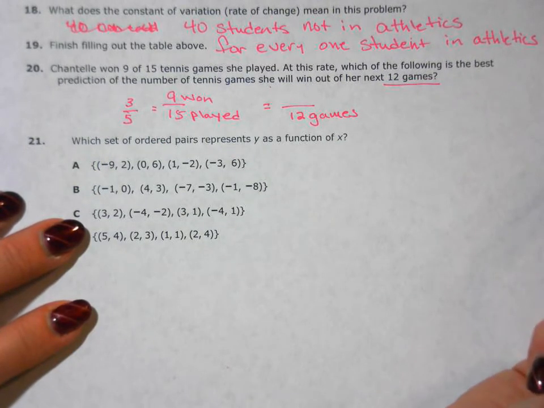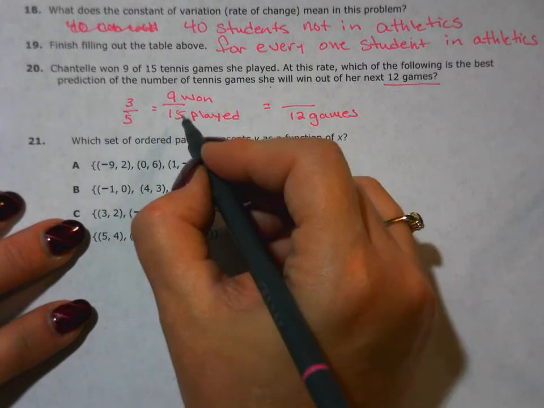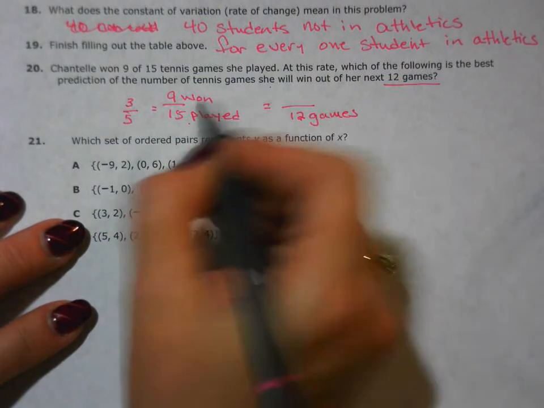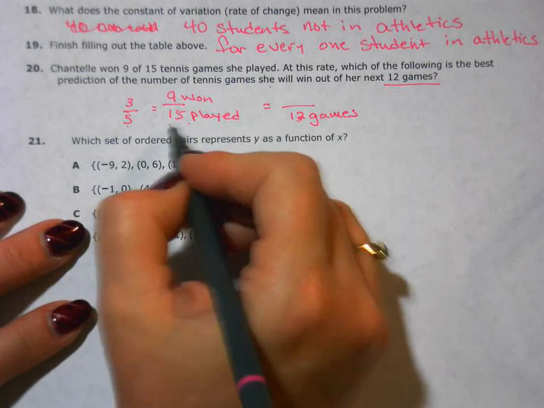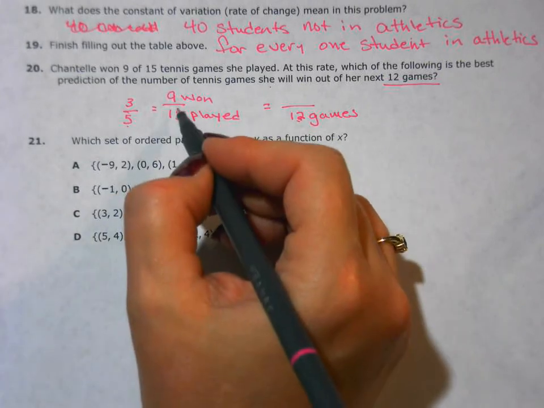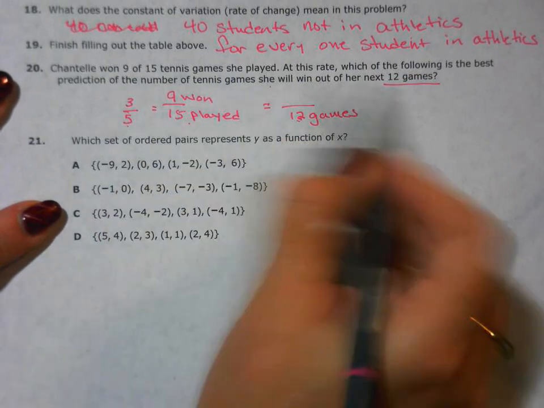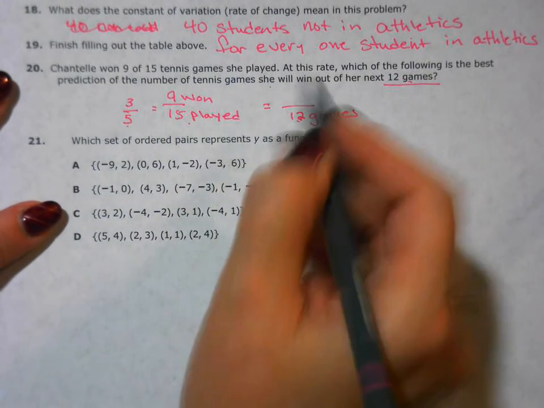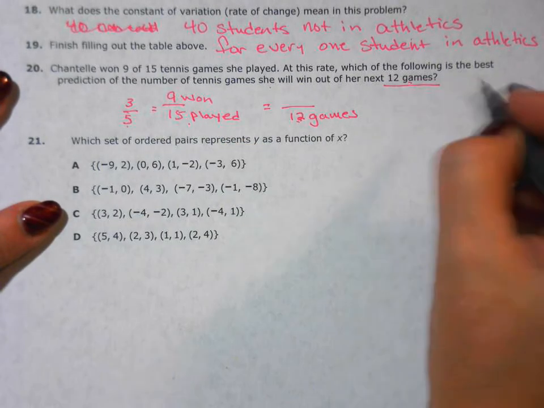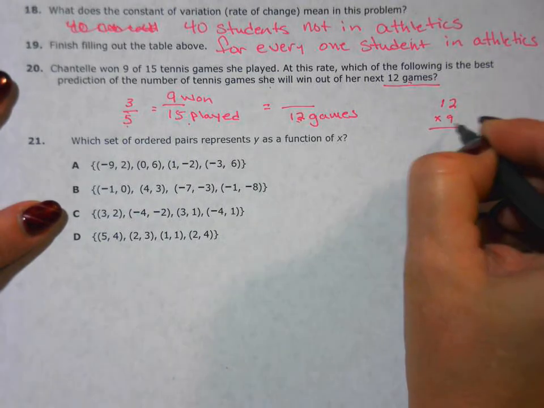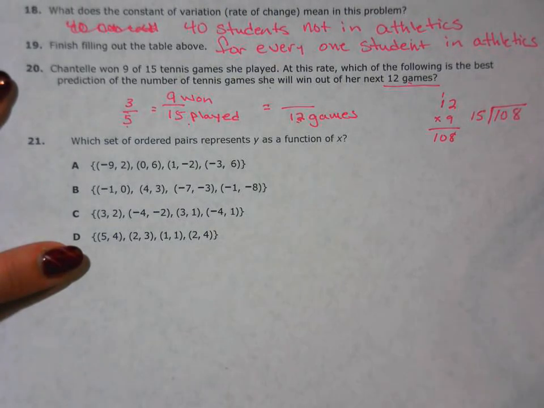And this isn't a very good proportion, I just realized, because this isn't an even number. To solve this proportion, I would go for 3 every 5. So basically what I would say here, since this is 12, it's definitely going to be less than 9, because she wins 9 out of 15. We should have done a number that was simplified down. But if I can't figure it out exactly, I would estimate, and I could also just do the cross product. So 9 times 12, which is 108, and then divide it by 15, and to see how many that would be.